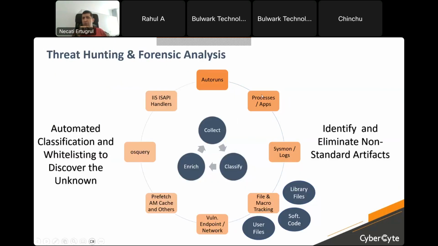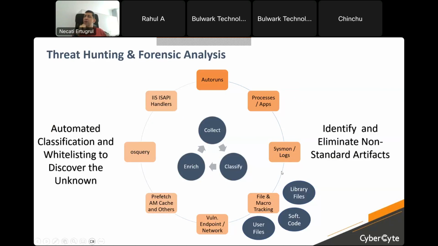Autoruns, running processes, installed applications, Sysmon, and macros executed by the users through Excel or PowerPoint or Adobe are tracked. All vulnerabilities are tracked. Network activity is tracked. The caches of the devices, prefetch, shimcache, amcache, DNS cache, MFT, they are all tracked.